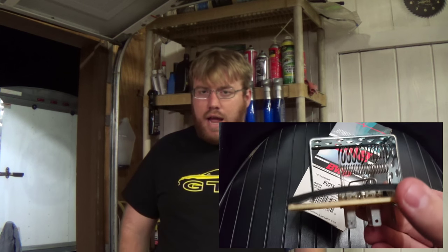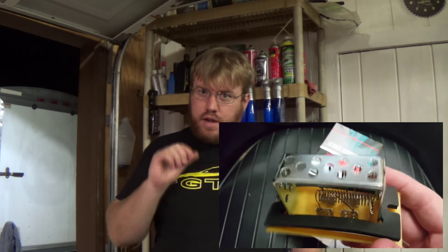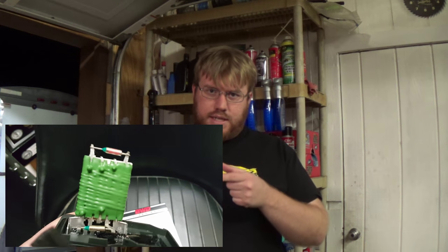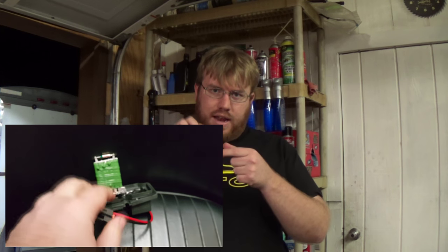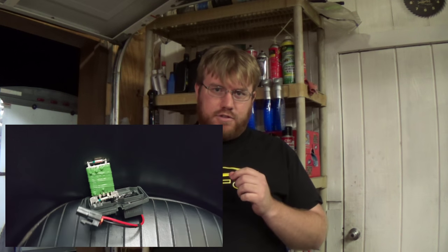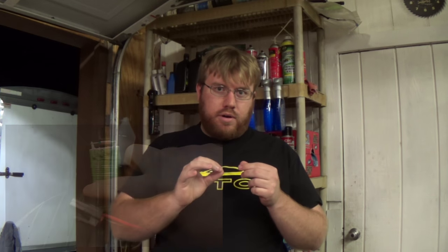On some older resistor blocks you can actually look at it and see the resistor pieces — you'll see some are burnt or completely fried away. A really common GM one I'm familiar with is a little plastic piece with a green stick that comes out, almost computer-chip colored, and in the bottom corner there would be a little burn mark. You can't really see any of the resistors because it's covered in insulation, but that burnt corner tells you there's definitely something burnt out in there and you need to replace the blower motor resistor.